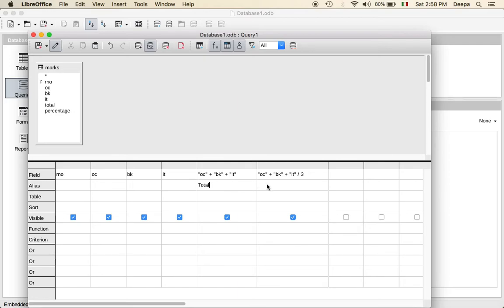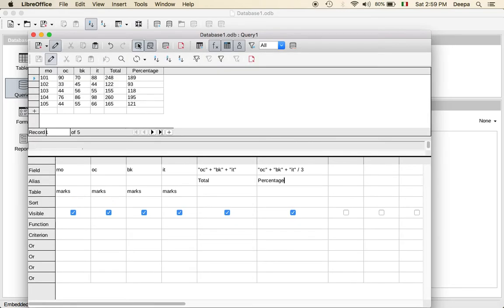It should be viewed as total, and this is going to be percentage. Since all of those marks have been entered as out of hundred, this is going to be the percentage. Let's run and see what happens. Let's run again and see what happens.